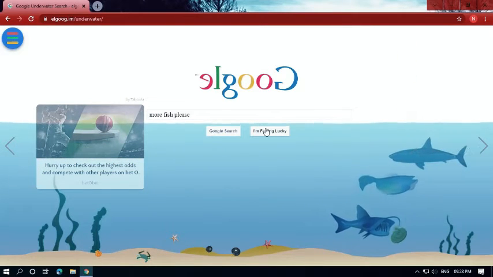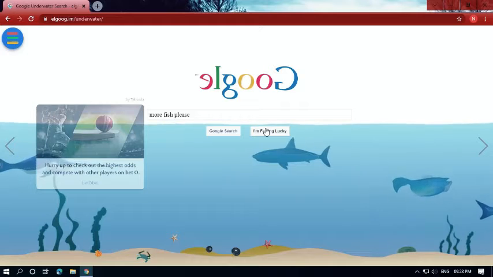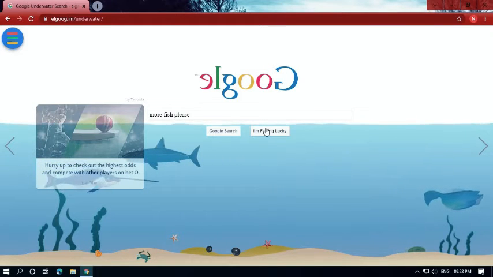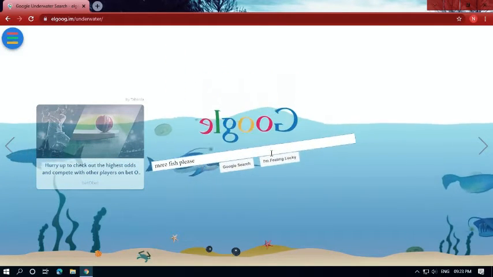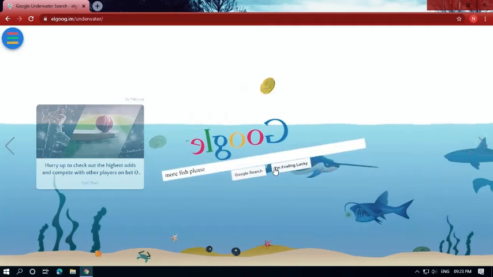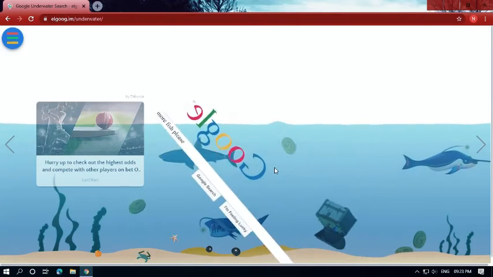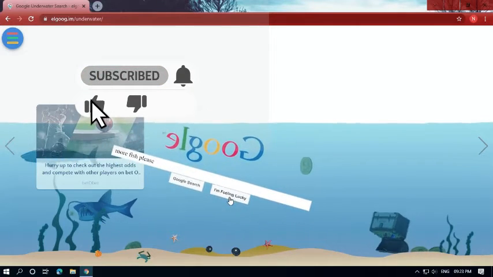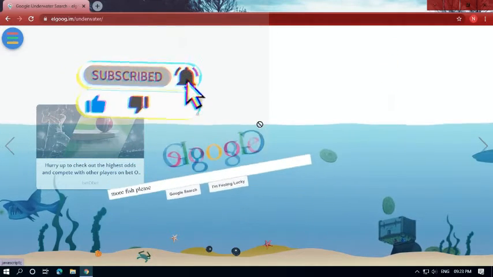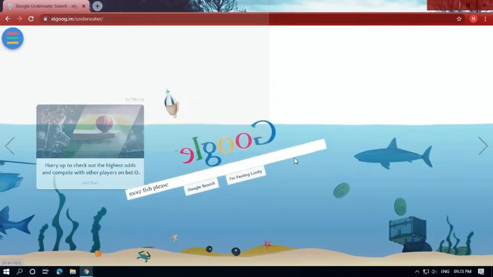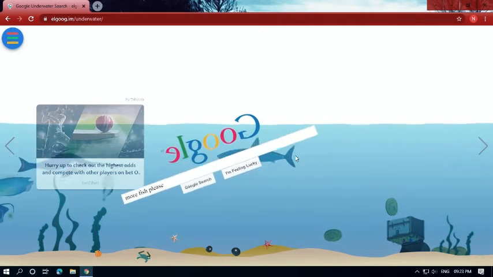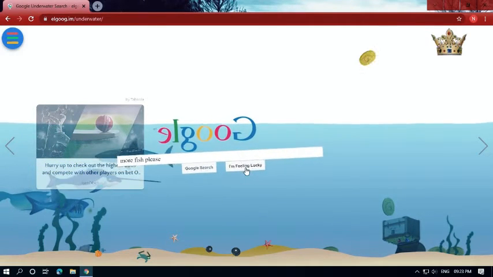When you press I'm Feeling Lucky, you will get coins falling from the sky, even treasure as well. Look, that treasure has gone to the underwater. Even crowns.